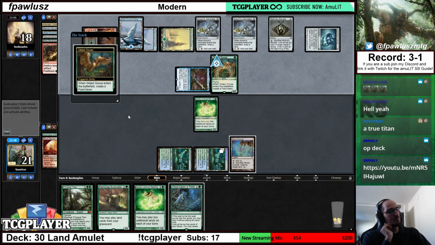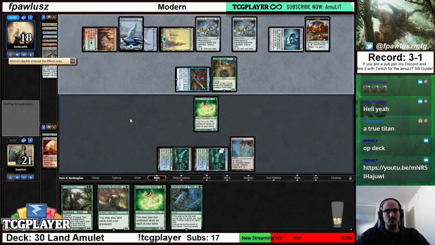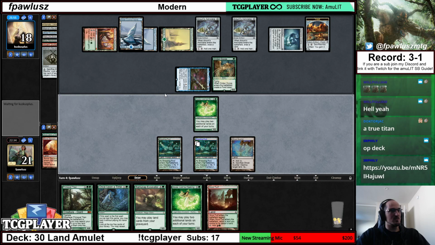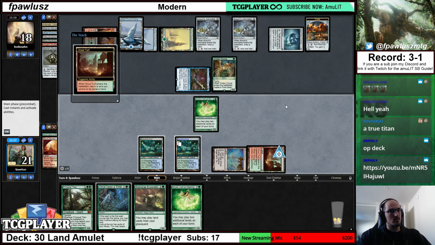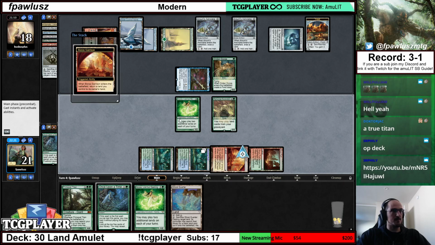Let's see, Gaea's Cradle. Dr. Jag, a true Titan, indeed. Which is the best kind, right? The best kind of Titans. The true ones. Okay. I think I'm jamming here. Sick.